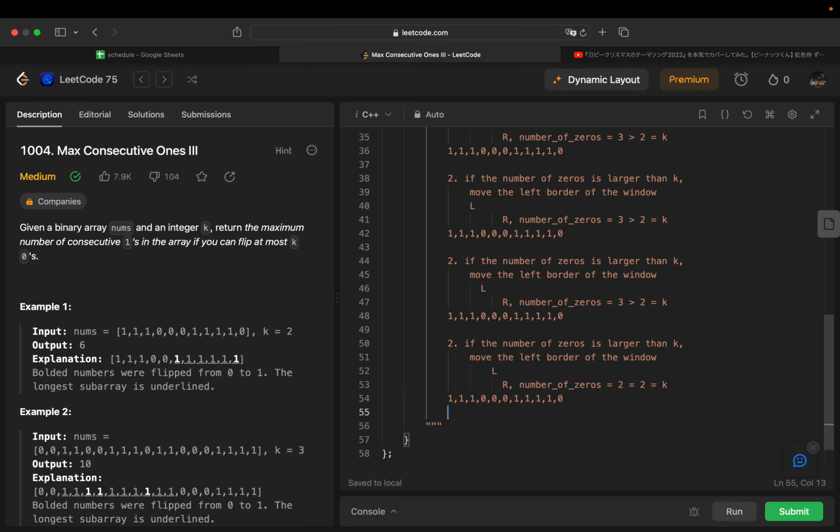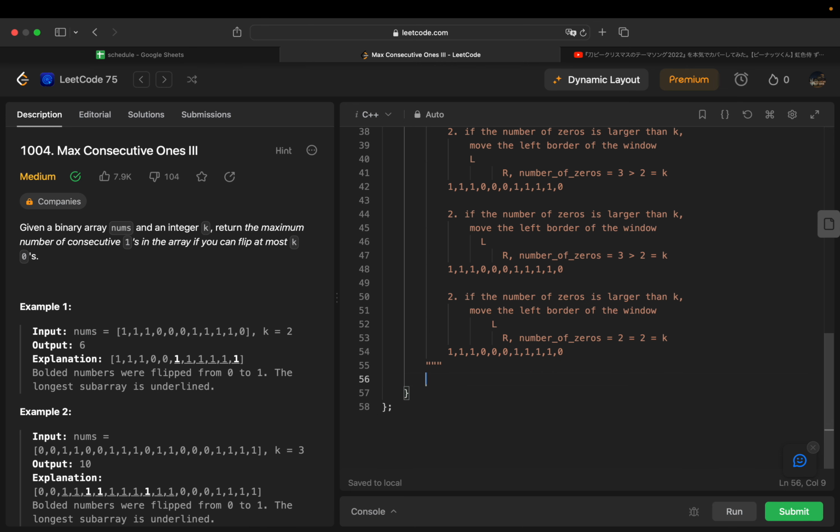So again we will start moving the right border. In this case we need the right border initialized to be 0, the left border initialized to be 0, and then we also need the number of zeros initialized to be 0 and the maximum length initialized to be 0.